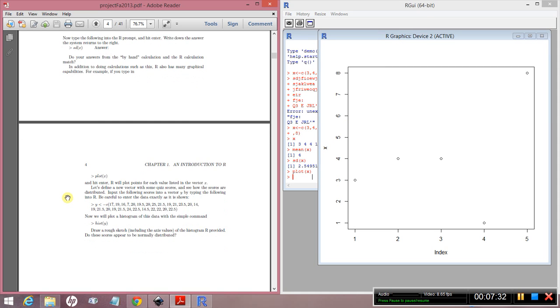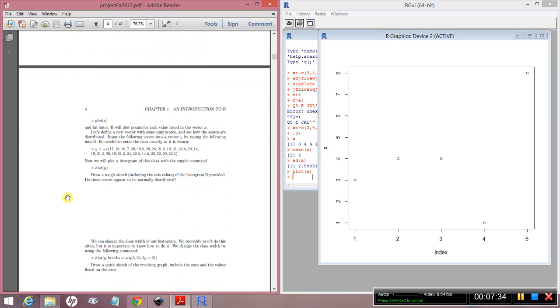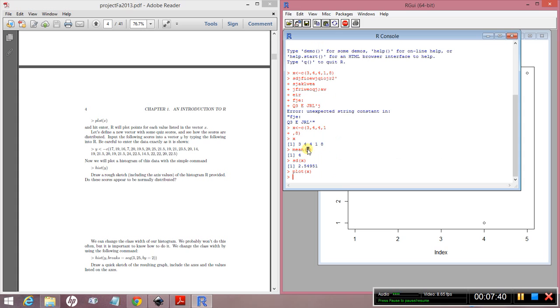Okay. Now it says here, let's define a new vector with some quiz scores. And this is actual data, from when I was teaching at UCSC. I had a quiz this week, and these were the scores. I believe the quiz was worth 25 points.